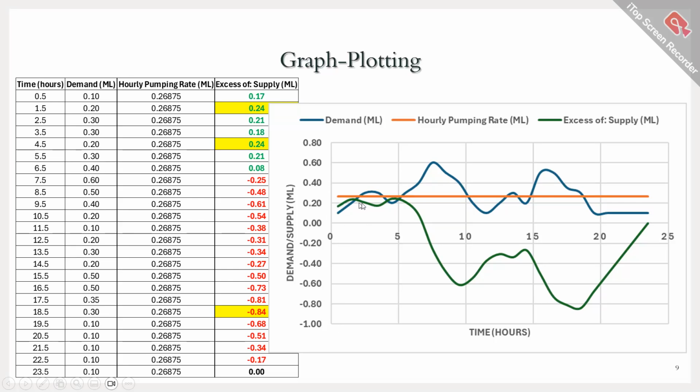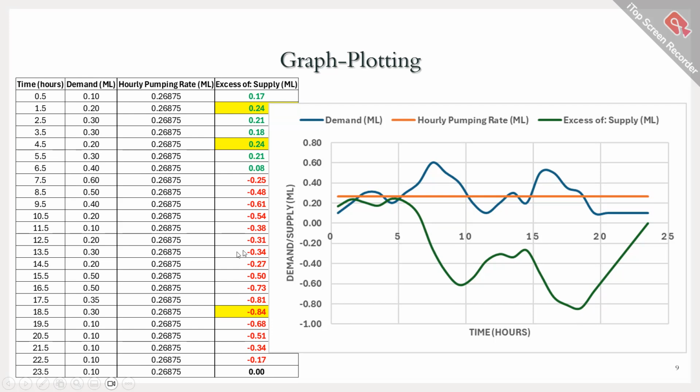You can see that sometimes the supply was more than the demand. So that's why it was positive. So when the cumulative supply became less than the cumulative demand, then the difference became negative. So at max, the negative value is coming at this level, which is at 18.5 hours. At 18.5 hours, between 15 and 20 hours, it is becoming the maximum negative, that is 0.84.